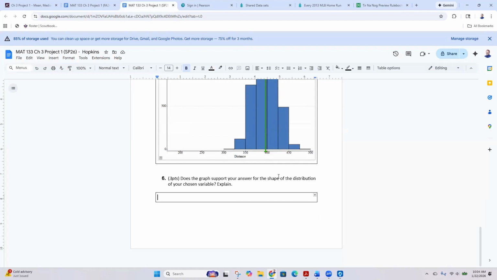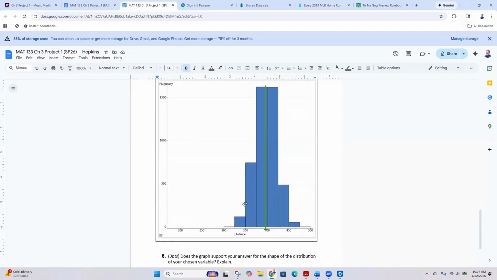Does your graph support your answer for the shape of the distribution of your chosen variable? Explain. Looking at my graph, I would agree that this is symmetric. Again, it doesn't have to be perfectly symmetric. This bar here is a little bit taller than this bar, but I can see the overall shape.